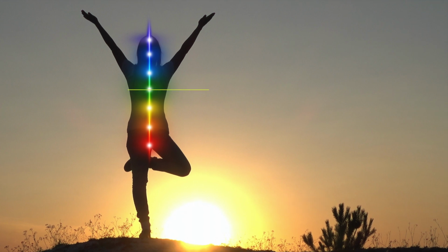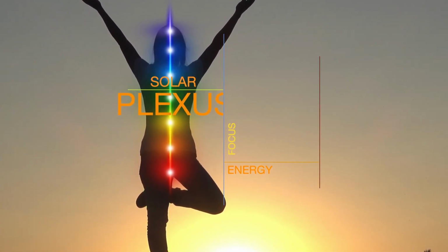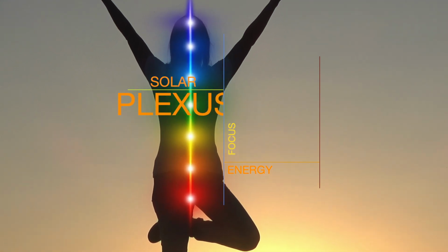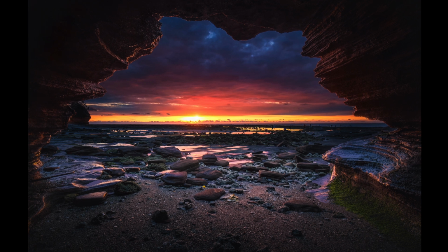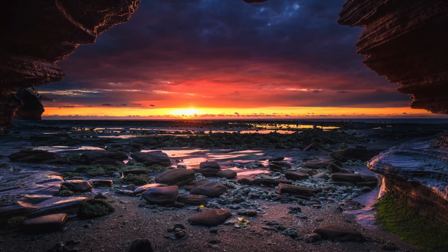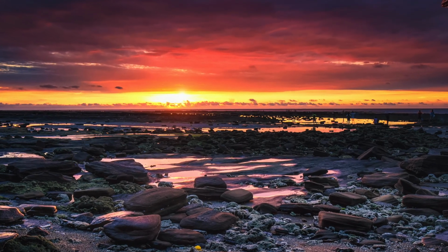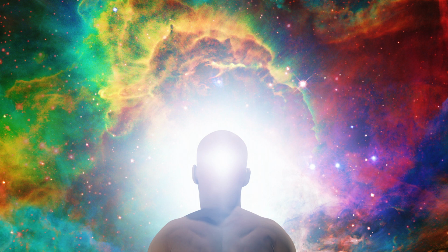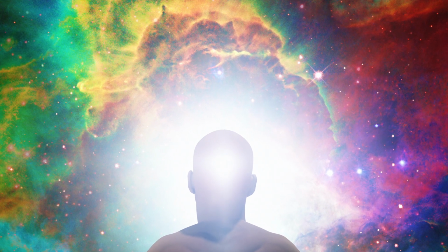The solar plexus begins above the belly button and radiates around your abdomen up towards your chest. It rules confidence, will, and life force. Stress can cause blocks in your solar plexus. It can be caused by any mental or physical stresses or illnesses, and this can lead to a loss of vitality, motivation, will, or even a lack of acceptance of yourself or the world around you.